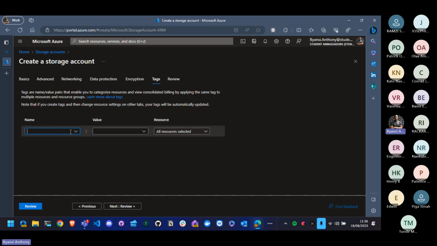But for now, I will maybe just say demo, and I'll go ahead and give it a value that will be used to communicate to the other Azure resources that you might have within the resource group that you might have created earlier on. So my name is demo, and I'll go ahead and just give it a value.